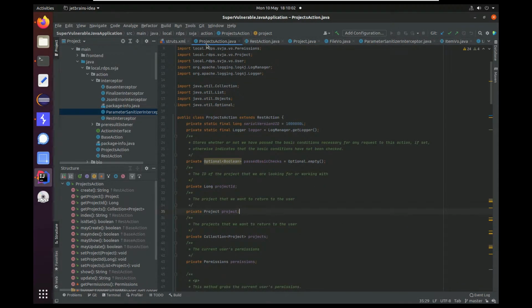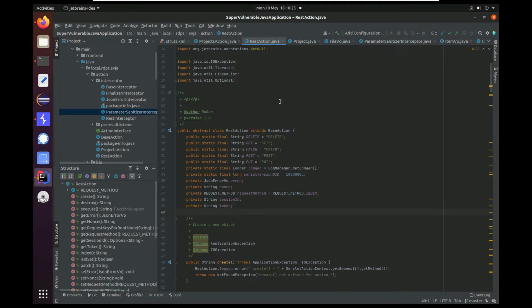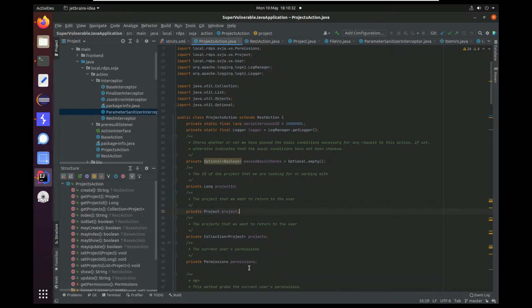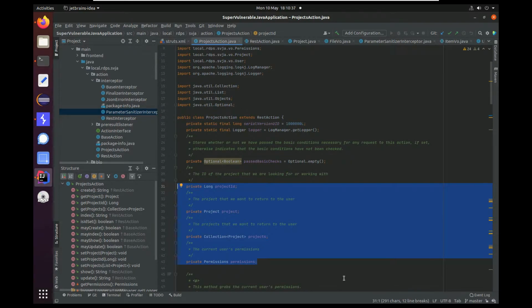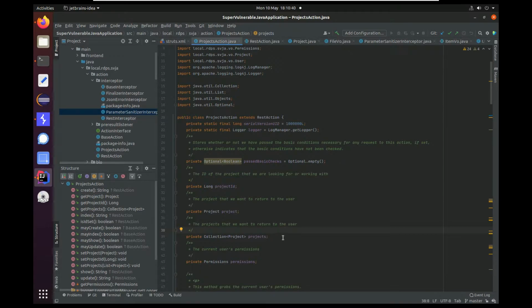So looking at this, I'm going to point out a few quick things for those of you who aren't familiar with the way Struts works, or with the way Struts JSON plugin and things of that nature work. That may or may not be useful. So we have project's action. Now project's action extends REST action. So within this, we have a few different variables of use that we actually can go through and manipulate if we so choose. Here within the Struts action itself, we've got the variables project ID, project, and projects. You'll notice projects is a collection, and that's going to be important as we talk about this a little later on.